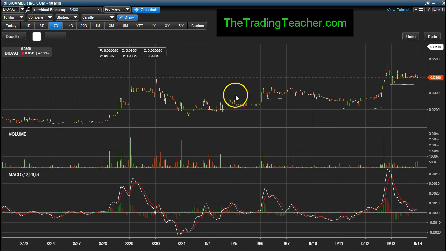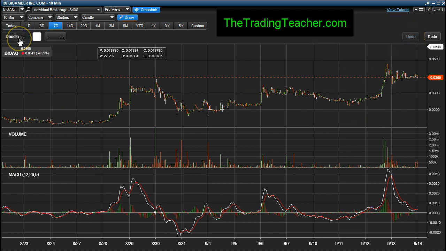Let me just undo that. That did not happen, right? We don't see a handle right here. This never existed. But some people might indicate that's what they're looking for. But in reality, it's a reversal. You have a shoulder, a head, a shoulder over there. Now let me undo these lines as well.